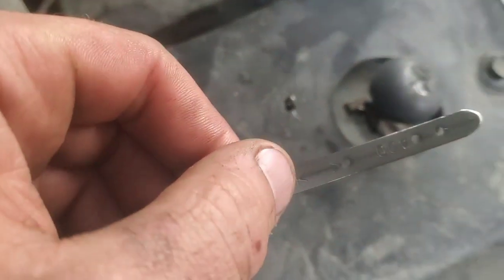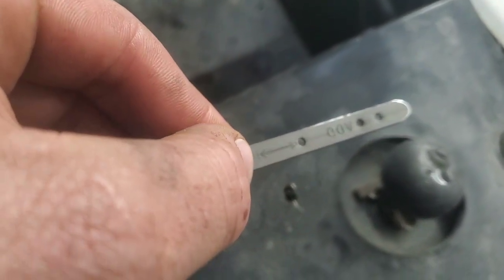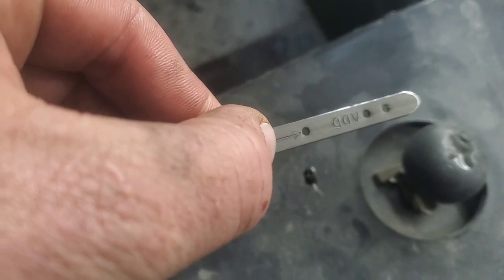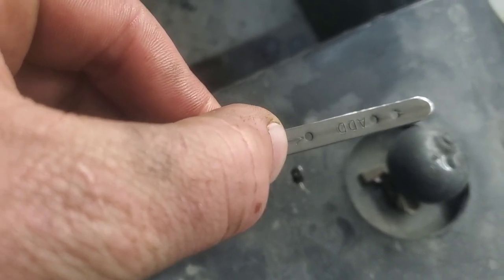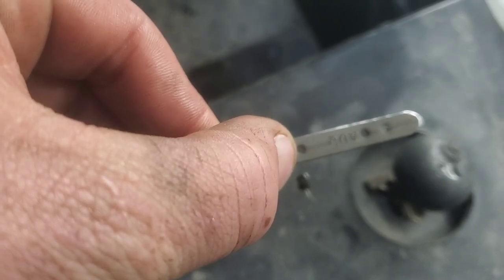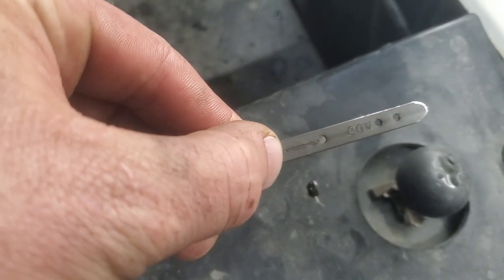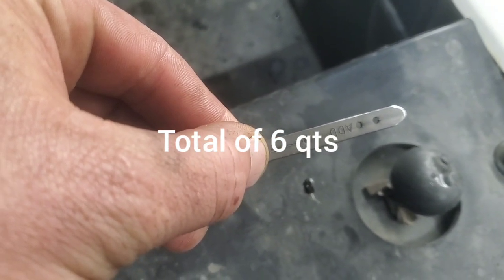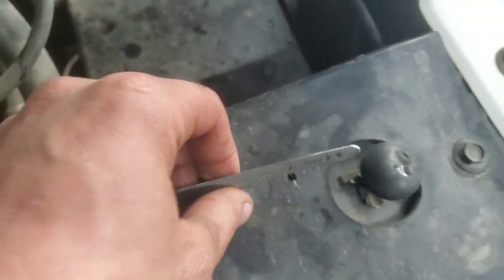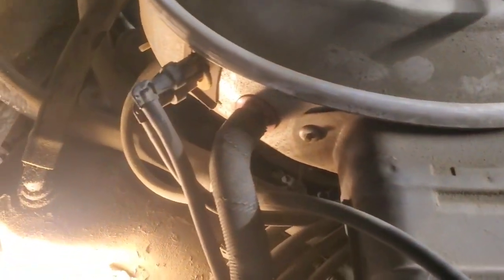I don't know if I got a good shot of that, but you can see the 2 arrows right there. We were literally right about there, right at the end of my fingernail. So we're going to leave it right there for now. Remember, we started with it right here when it was cold, and then we took it out and drove it, and it went all the way up to here. So there's a chance that it could expand even a little bit more, or it will probably be just perfect. So we're going to leave it like that. Stick this dipstick back in here. I'll drive it around more and check it in a few days.